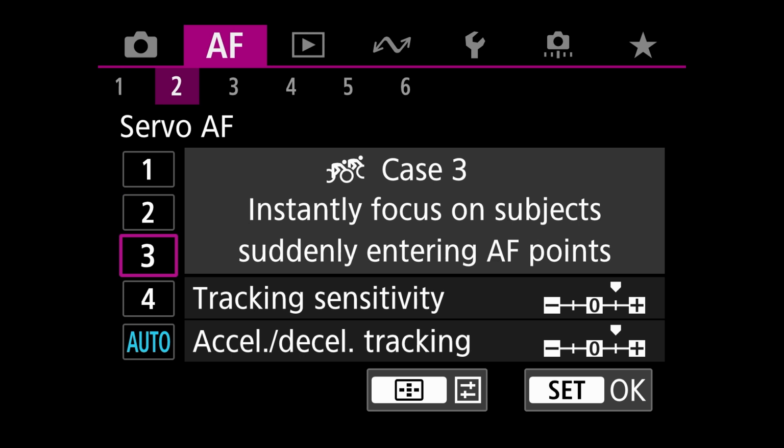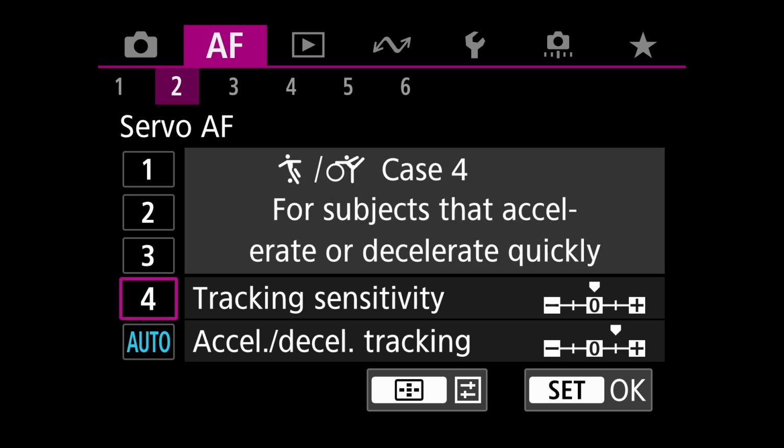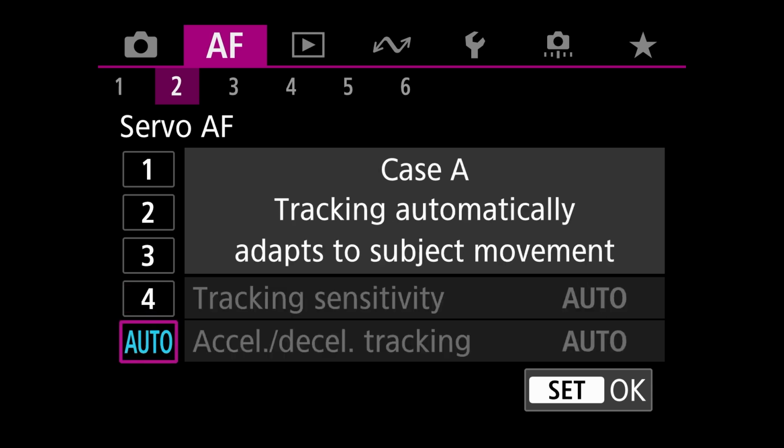autofocus. You have your tracking sensitivity set up, and then you have your Auto, which is tracking that automatically adapts to the environment. I kind of started with Auto first and then went up to 1, which I apologize for. This is going to really depend on you and what you're doing. If you're a portrait photographer with a person standing in front of you and you don't have to worry about anybody popping in or out of the image and you're in control of the environment, pick the one that's just going to stay locked onto the subject.